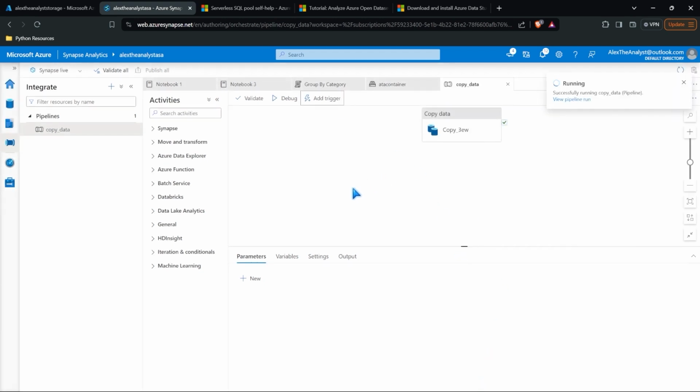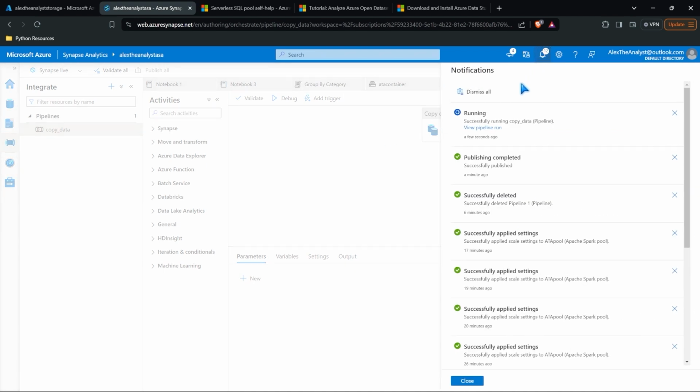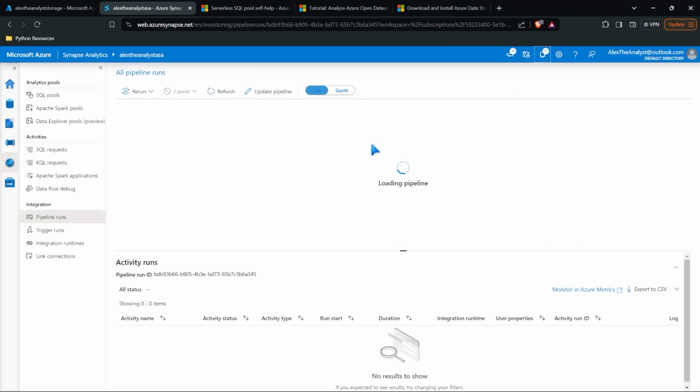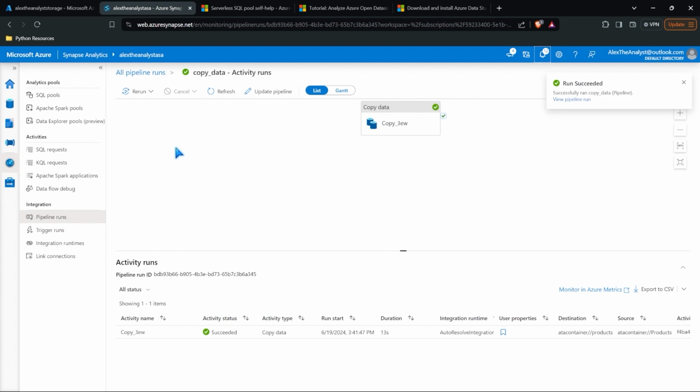So as we looked at in Azure Data Factory, once we publish it, it saves it. We can add this trigger. We can run it to trigger it now to actually activate that process. And now it's going to copy that data over. Now that should take a little bit of time, but we can view that pipeline running. And it looks like it just succeeded.